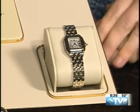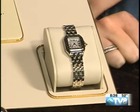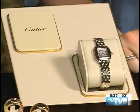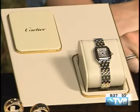It is. And watches are coming back down in size. I mean, they got really big there for a couple years, like huge. It's like wearing a clock on your wrist. Yes, it was. My mom was really into that for a while. Which is fantastic, and they're still very much in style, but they're definitely coming back to more of this classic look. Getting back to basics, if you will. And that's what this Cartier piece definitely is.